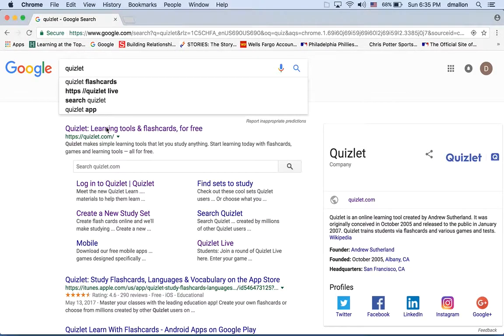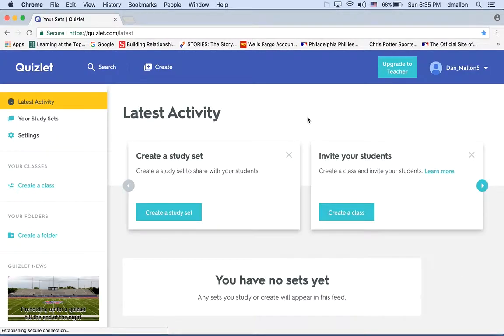So you just start by going on to Quizlet, and you can either log in or create a free account, which is simple. There's this upgrade to teacher option on here, and from everybody that I've talked to about it and from what I've seen, it's not really necessary. You can pretty much do everything that you need to do, at least when you're getting started, with the free version of it. So I wouldn't worry about doing that. You can function as a teacher without actually using this upgrade to teacher and paying for it. So go into Quizlet, like I said, log in, create an account.